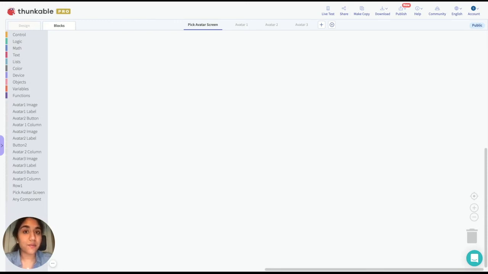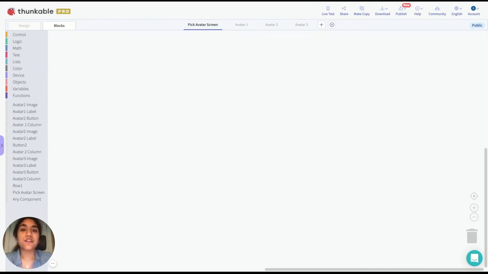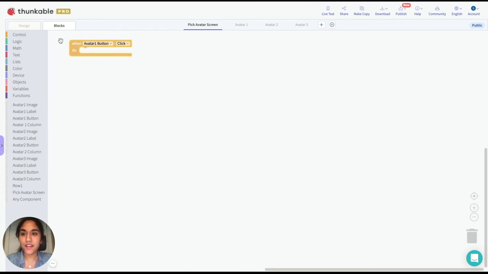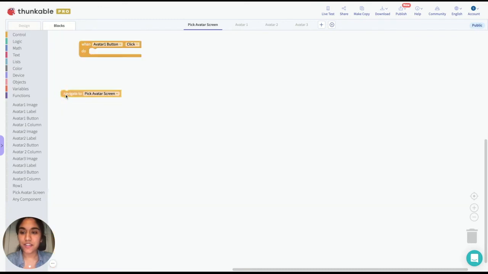The only thing that we need to program on the Pick Avatar screen is if someone clicks any of the buttons. So if someone selects Avatar 1, then we will go to the Avatar 1 screen, and we can program that like this. We'll click on the Avatar 1 button drawer and grab the when Avatar 1 button click block, and we'll click on the control drawer and grab the navigate to block and connect it here.